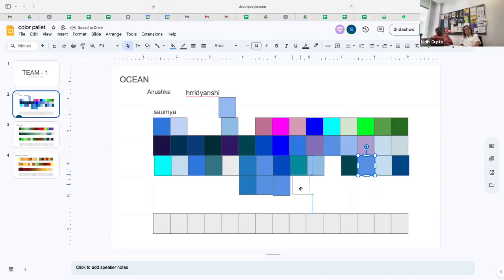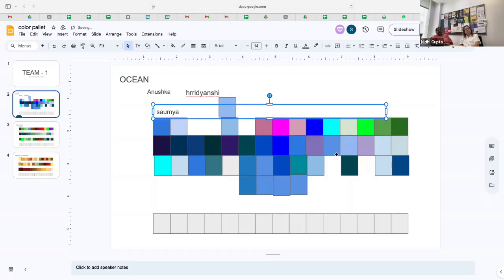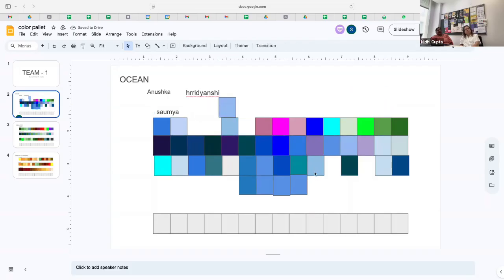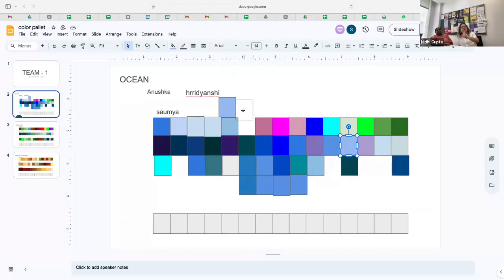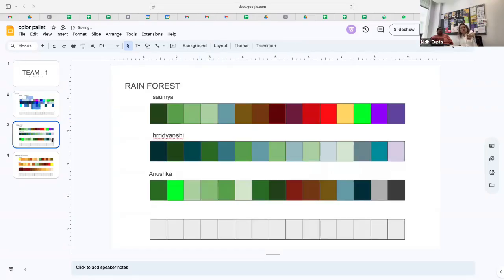I know you guys were trying to put the hex codes together, but you will have to be very careful with visually also how those colors are being given together. Even these ones, very simple. All right. So, to give a kind of feedback, you guys have done the job. It's just that maybe the layout, what we were looking at, was slightly different. Let's look at the others because then our time is also off.